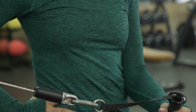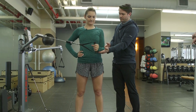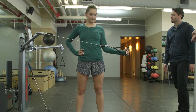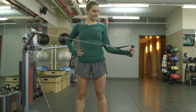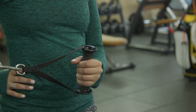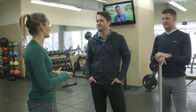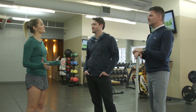Good, yep. We're gonna have the shoulder back in a nice position here, spine tall. And you're just gonna go ahead and rotate that outward, keeping your elbow in nice and tight. Yep, good, perfect. Yep, give me 10 or 15 reps there. And so I'm really feeling this in both my bicep and my shoulder. I'm feeling the pull of opening that up. Got it. Well, thank you guys so much for walking me through these limitations and these assessments that are really, really important to building your swing as opposed to just building up your body.